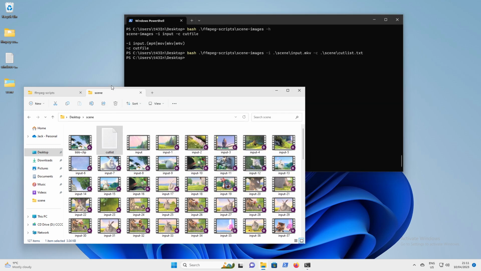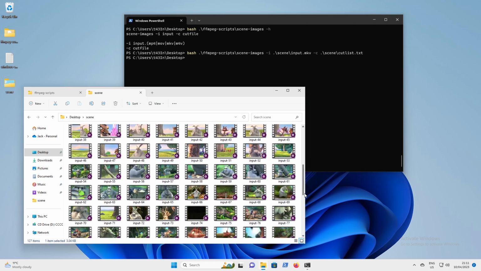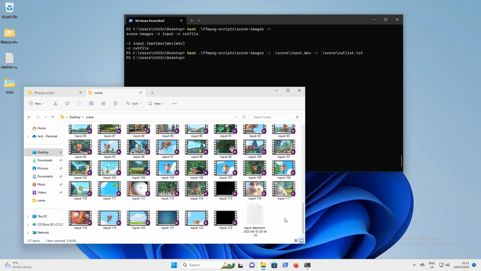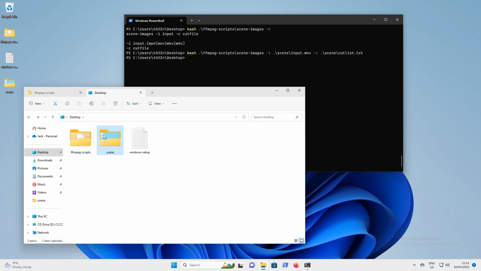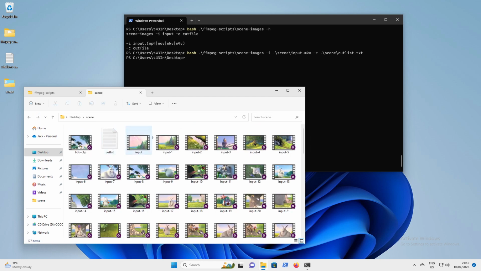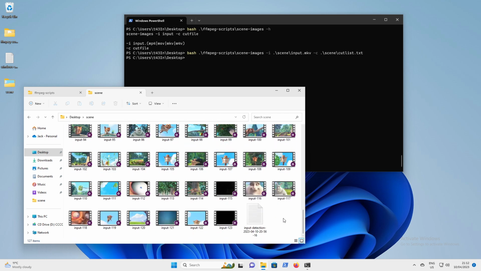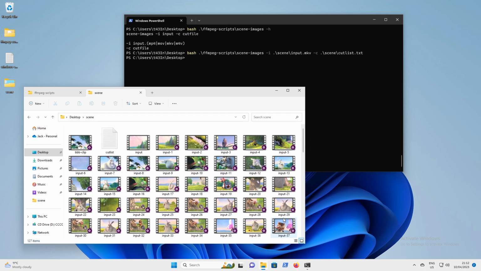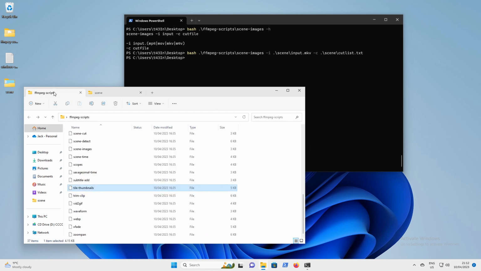Okay, has that done its thing? Or did it not do anything? I'm not sure about that. Hang on. That should have worked, but maybe it didn't. I'll have to look into that one. Is it just not showing the images here? No, that's all the video files. And there's got to be one or two failures when you're doing stuff. I'll have to look at that.